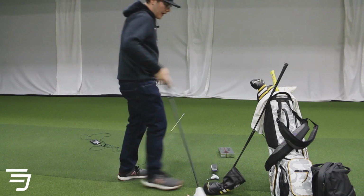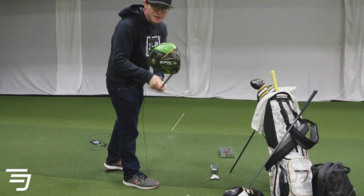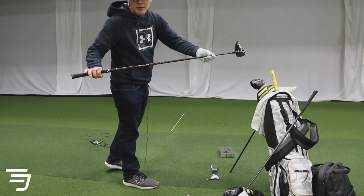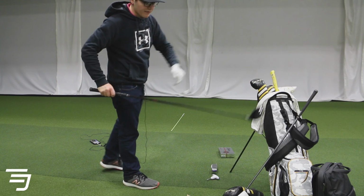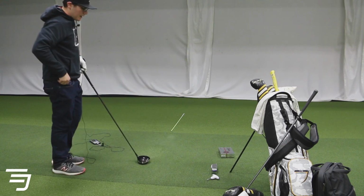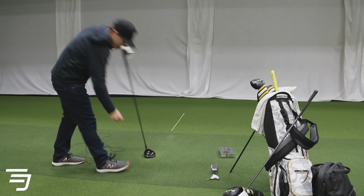Now let's go 5 with mine. And I have the Epic Flash Sub-Zero. Not the same shaft. We got the Nippon Regio Formula M Plus 65X. Same weight. They are not the same bend profile or anything like that.